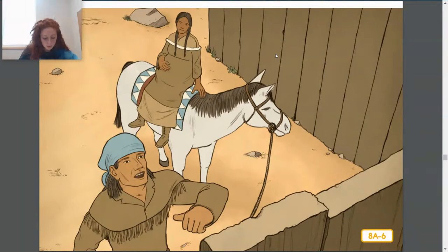So remember that Lewis and Clark couldn't speak any Native American languages, so they were going to need people who could talk to them and also talk to Native Americans that they would meet. Also, one of their 3 tasks was to befriend Native Americans. Charbonneau had not come alone. With him was his very pregnant wife, a young Native American by the name of Sacagawea.